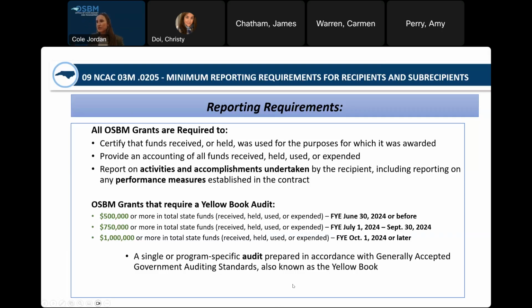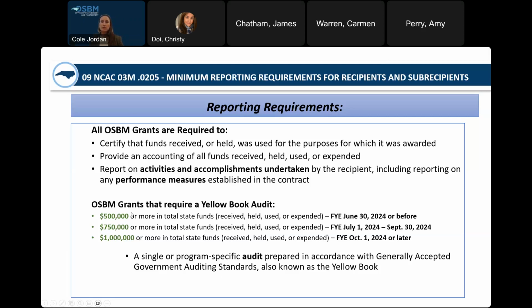The one difference is some of our grantees will also be required to submit a Yellow Book audit. That's determined by the total amount of state grant funds that your organization received within your fiscal year. The threshold amount has changed since June 30th, 2024.